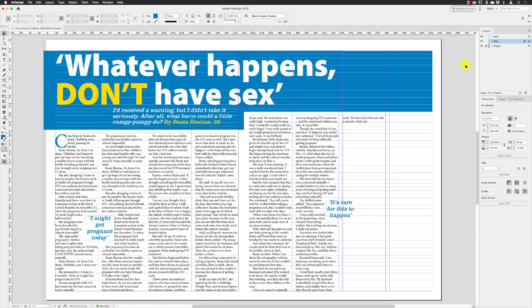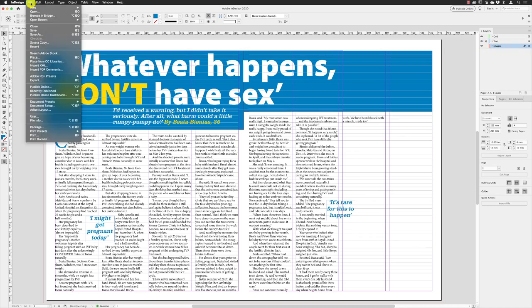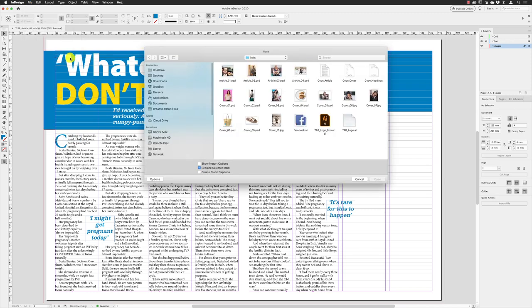So if I'm going to put some images into this document, I need to make sure that the layers are set up correctly. So I'm going to lock the text layer to start off with, and then I'm going to unlock the images layer and then left click on the images layer. I'll then go to File, and then for this instance only, I will choose the Place command from the list, but I will in future just use the keyboard shortcut of Command D, which is on the Mac, and that would obviously be Control D on a PC, so that I can import my images.